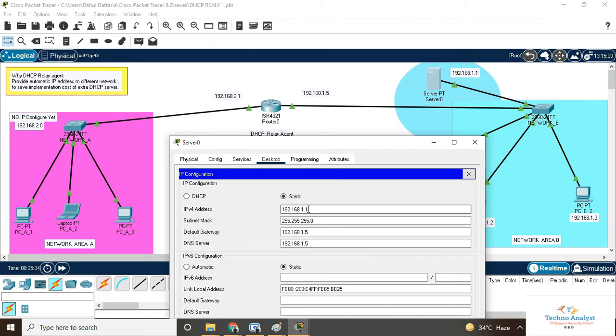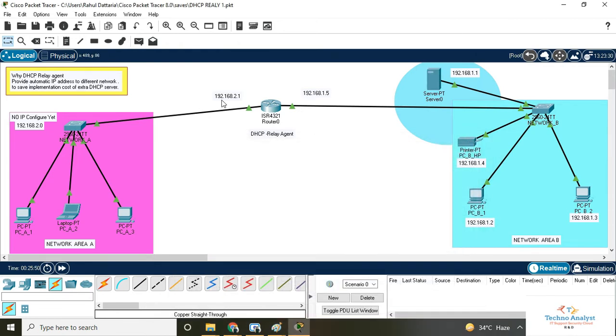This is your static IP address we mentioned over here, 1.1 subnet mask, and the default gateway should be this interface here. This router interface is your default gateway. Please remember one thing: while configuring a DHCP command, you have to use this IP address.